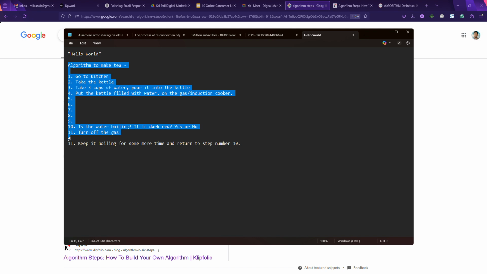So this is how typically we make an algorithm. Of course, we cannot yet ask machines to make tea, but things have been changing, and maybe in the near future we'll be able to. So the gist is, there are algorithms like this. This is how we write an algorithm. This is not the programming language. The machine is not going to understand this yet. One will have to code it in programming languages, and then the machine will be able to understand.